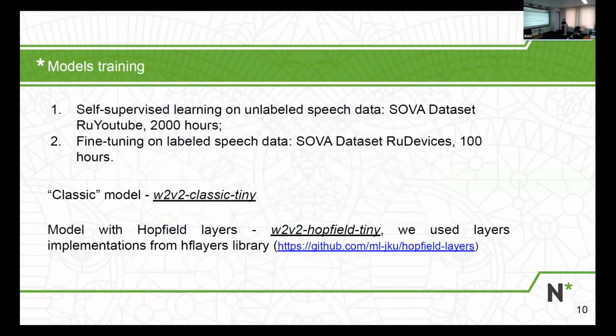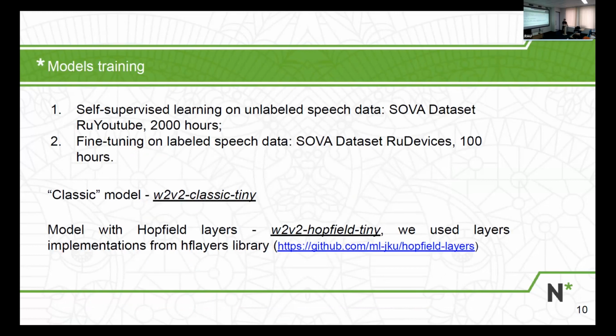So, as I said, we trained two models. The first step was to train the transformer part of WAV2 using self-supervised learning. We used a small part of the Sava dataset YouTube, 2,000 hours. The last step was to fine-tune these models on labeled speech data.